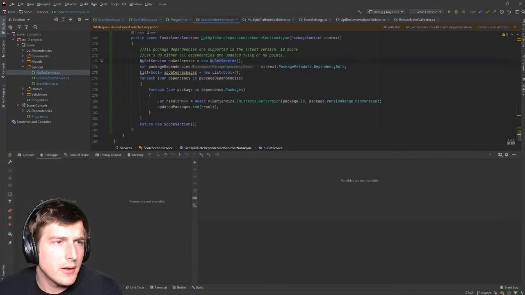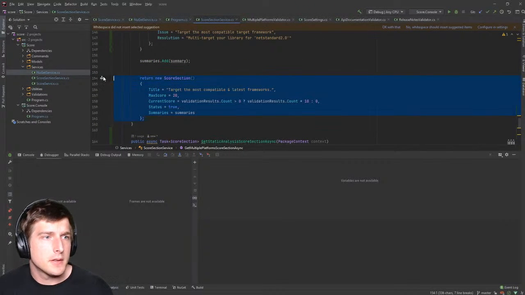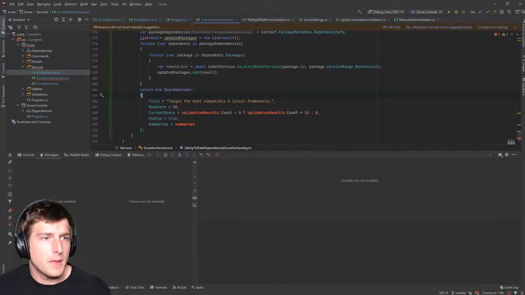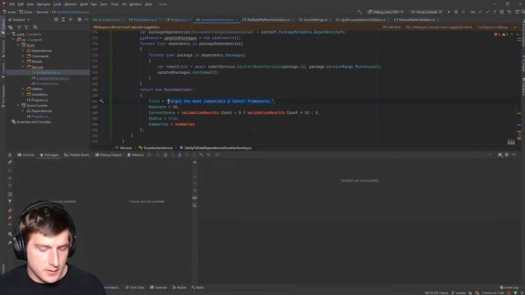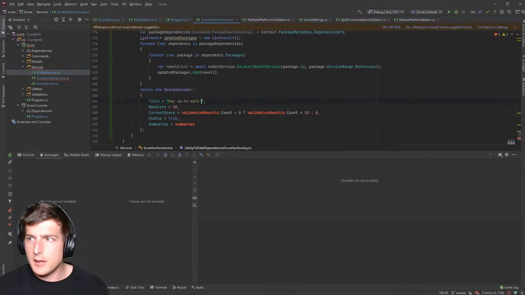So inside here, now I have this updated packages, so I can create a new score section. Let's do something like this. The title of the score section is going to be has up to date dependencies.